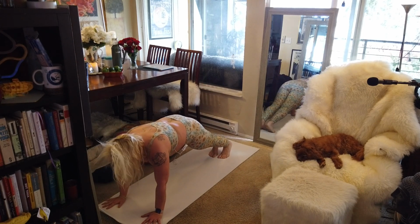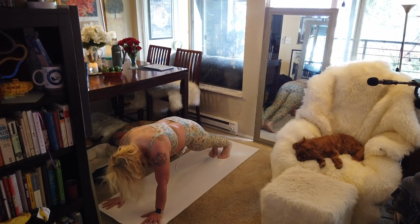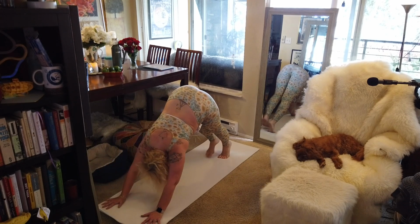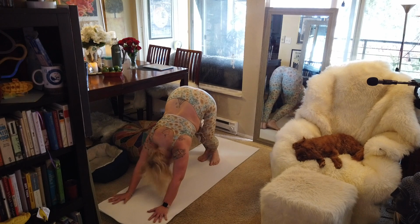Hold your plank. Pull your hands to your feet. Push your feet to your hands. You can always drop your knees. Downward facing dog. Tuck your toes and hoist your hips. And then again, shake it out.